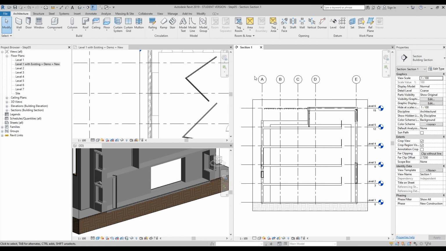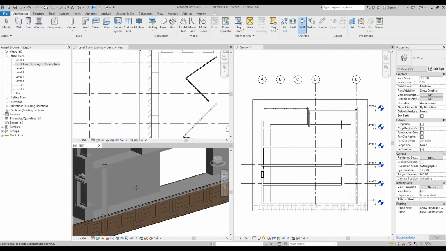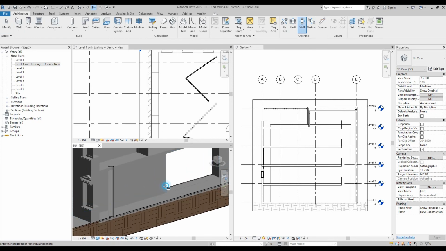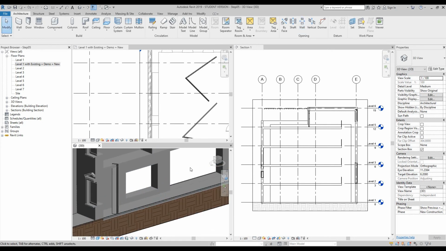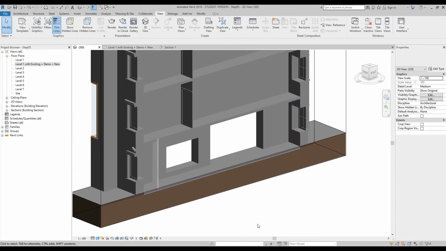The other option is to do it within the 3D view. So click in your 3D view under the architectural tab, back to the same tool, openings, wall, and then go into your 3D view, select the wall once, then click again, and then click again to create an opening. Once you've done that, press escape twice, and then maximize your 3D by pressing TW on your keyboard.